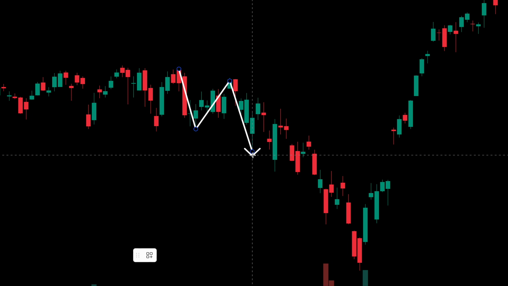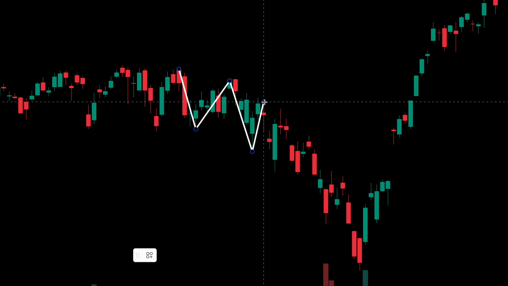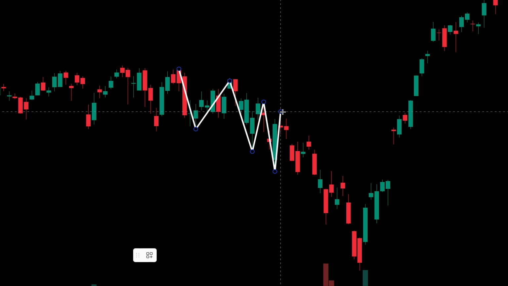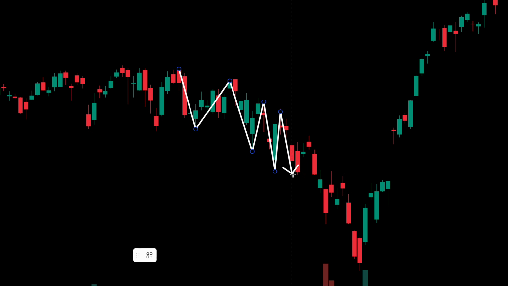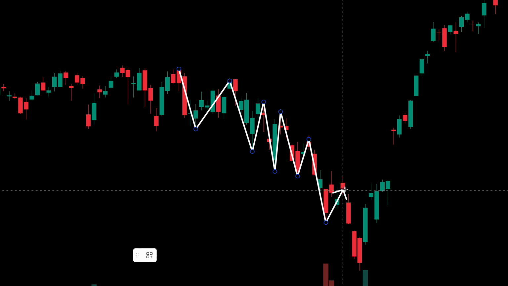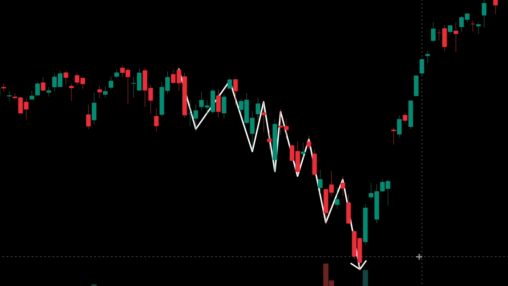Let's look at the next high. None of these highs is higher than the previous high. That's how you know we're trading low. Sellers stepped in. We're going to the downside. We have a lower low. This high is lower than the last one. That's a lower high, lower low. Lower high, lower low. Lower high, lower low. Boom.